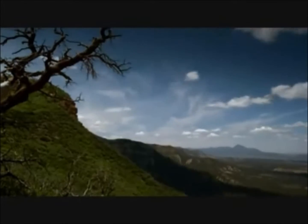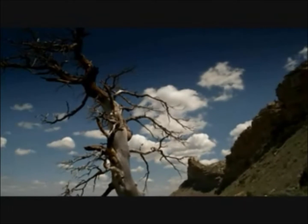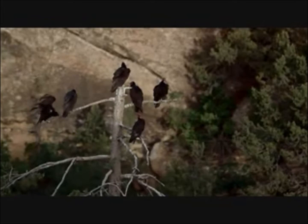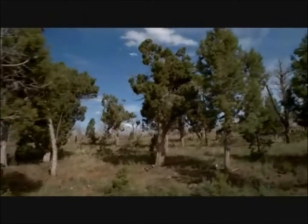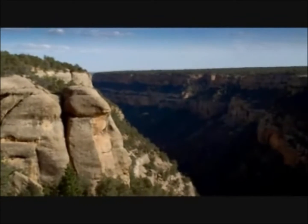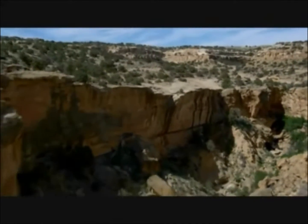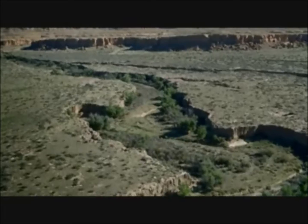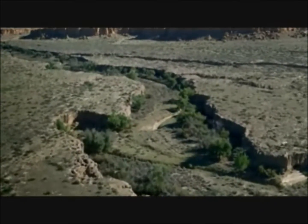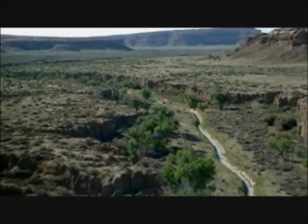Not only do rat middens hold information, trees do too. Dendrochronologists count the rings of ancient logs to give the exact date when the very last tree was cut down for construction. The Anasazi used juniper and pine for their timber and to make fire. Too much of it, some think. With the trees goes the soil. The forest cannot recover. Because of erosion, water drains down, creating gullies on the way. Irrigation and agriculture are no longer possible. This large population cannot feed itself anymore.